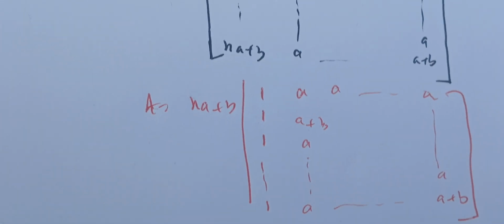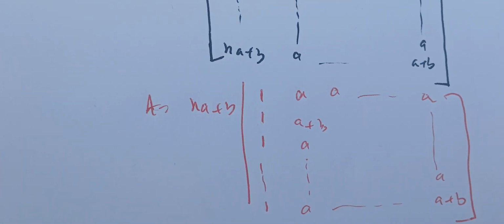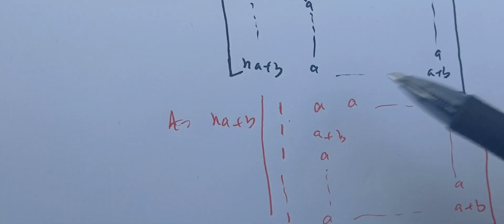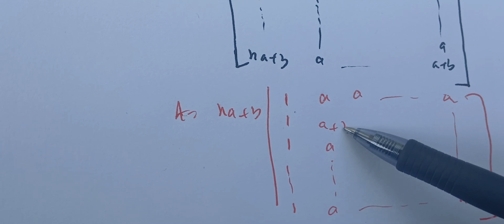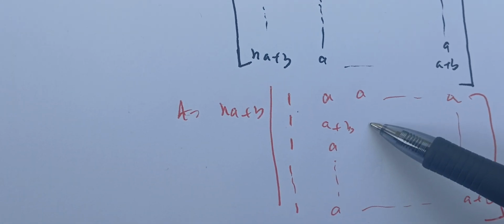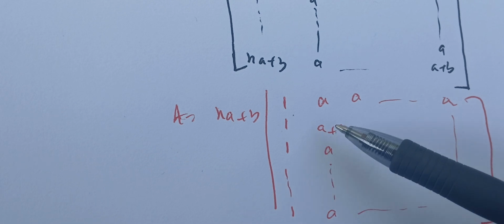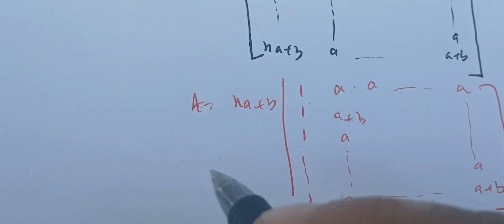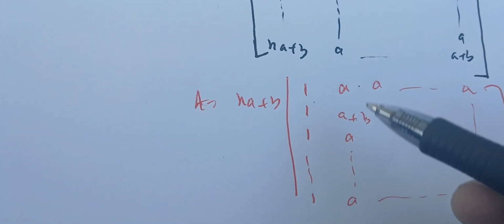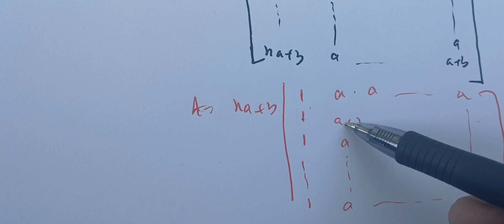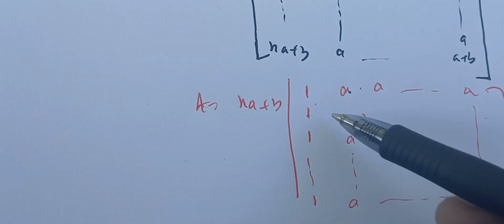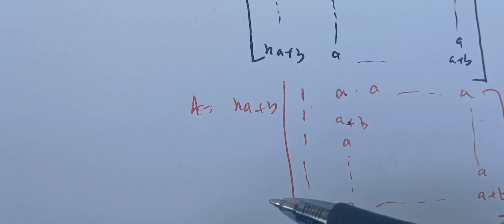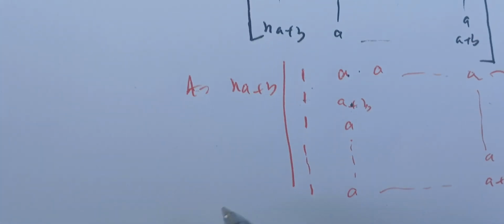Great. Now you need to note this. We're going to fix the first row, and replace each other row by that row minus the first row. For each row, we subtract the first row from it.